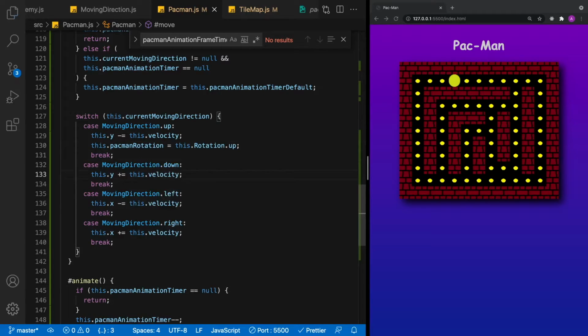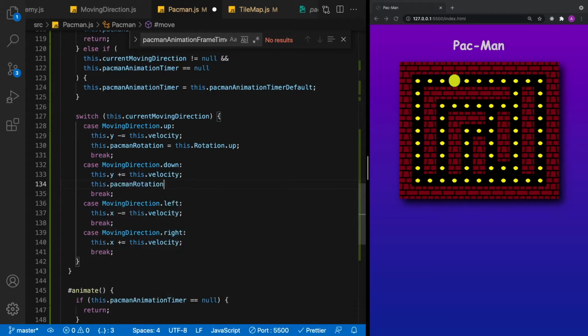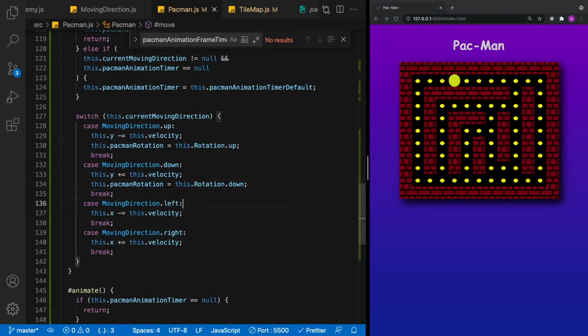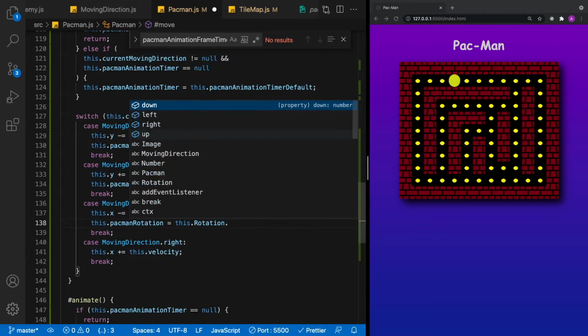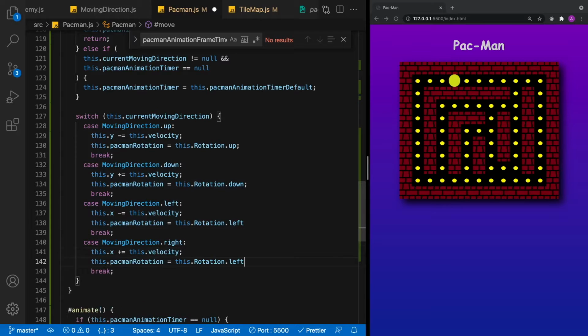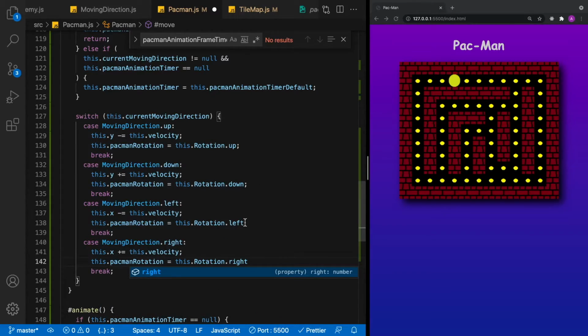And then we'll do exactly the same thing for all these other directions that we have. So the Pac-Man rotation will be equal to this.rotation.down. Exactly the same thing for the left. We got our rotation.left. We only got one more to go here. Just gonna copy and paste that one. See how I'm missing that semicolon, but as soon as I click save, because of Prettier, it adds it in.